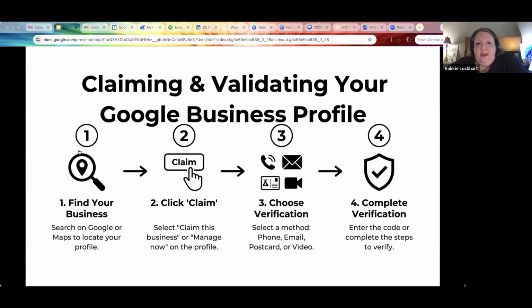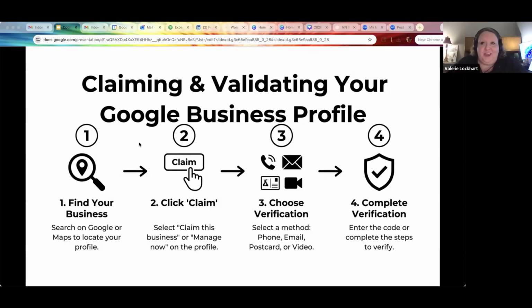You will need to have a Google account, like a Gmail login, in order to manage the back end of your account. If that is something you might need help with, you can always reach out to the chamber and we can help you get set up. But an unverified profile is kind of like an unlocked storefront.